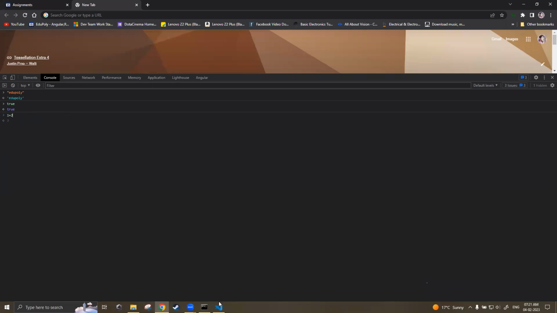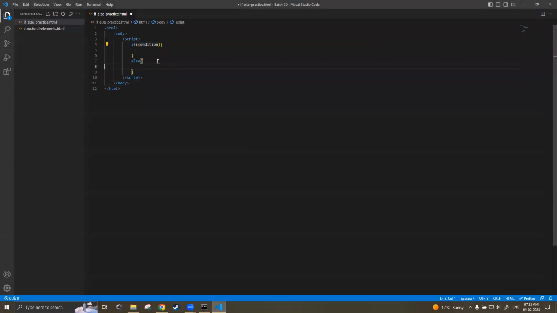But when we write something in the if parentheses, whatever we write, JavaScript will try to convert it into a boolean value. So how do we convert anything into a boolean value? See this. I have var x equal to 10. X is having a number, but there is a way to convert this number into a boolean value.